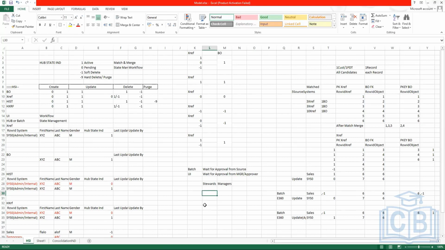Your steward becomes your manager's place. So it all depends on what kind of roles we are stating. In MDM, in basic or generic form, we always call them stewards and managers. Stewards will manipulate the data. Managers will approve it.